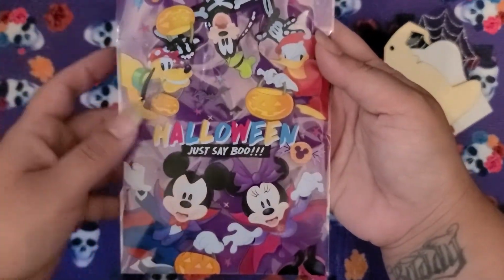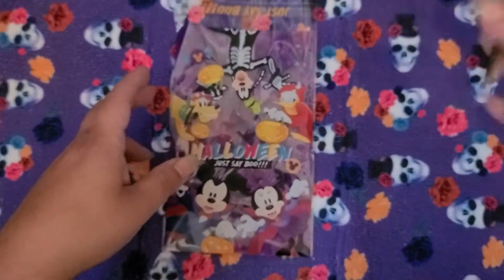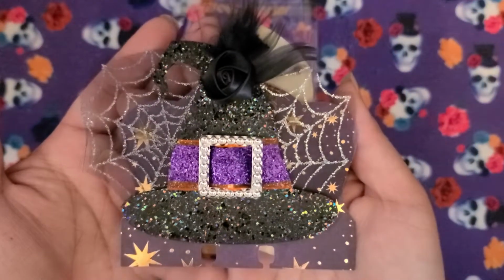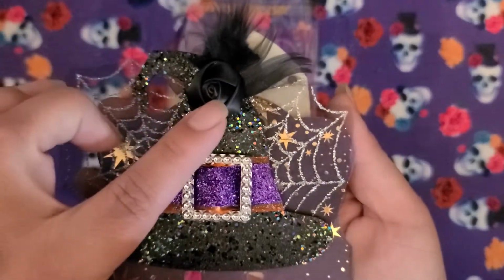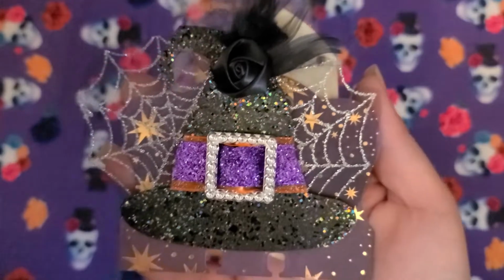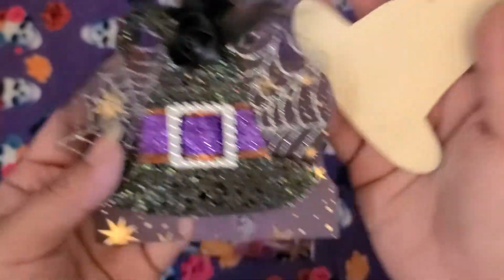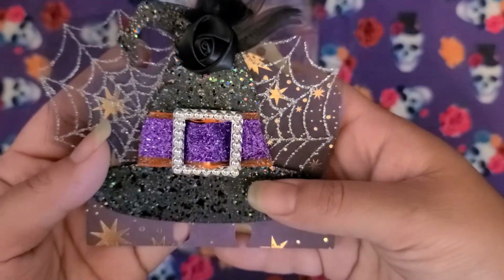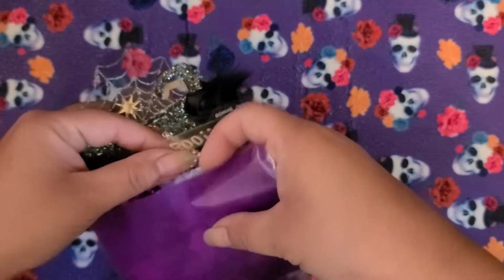So I bought these bags over at Daiso. And this is what I made for her. I made her a memory dex card. And then here's that bow, the rose that I also sent her. And then I sent her one of the wood pieces, so that if she wanted to make one, she has the wood piece there to go ahead and do so.